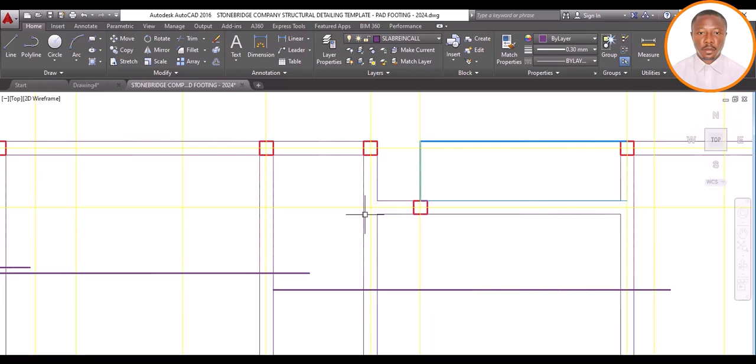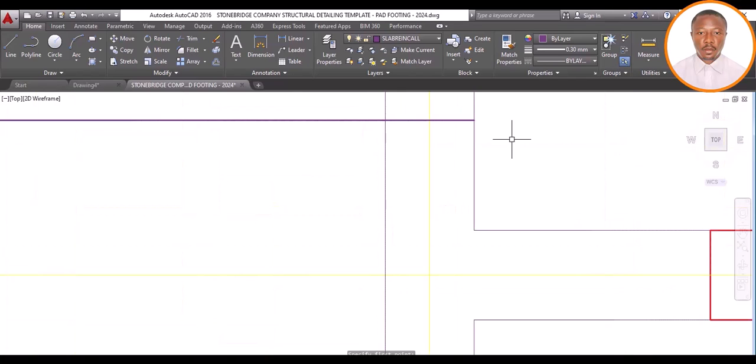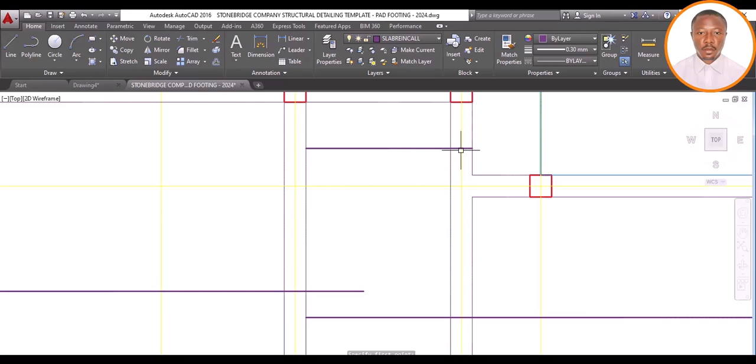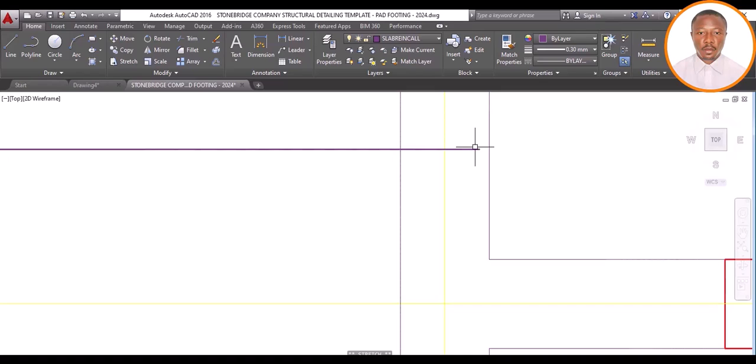So therefore, which means that we are going to have a kind of reinforcement, because at this point here we are going to have what we call return bar. So what will I do? I pick my line, I come here, I come to this point again, click, and come to this point here and click. So therefore, all I need to do, I will do what? Bring out my concrete cover from this point. I'll bring out my concrete cover, I click, then at this edge, bring it in. It's so fast, and which is 25. Don't forget, it's 25. Let's zoom it and see. Yes, we have this 25.